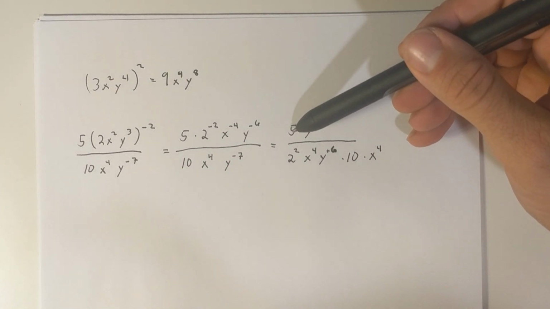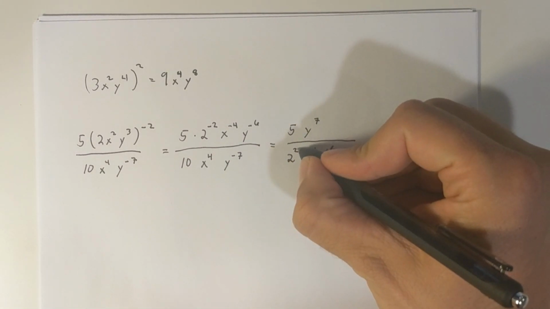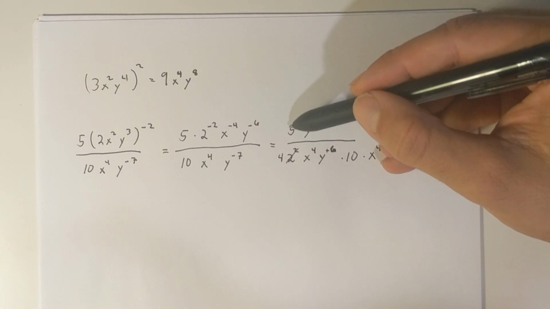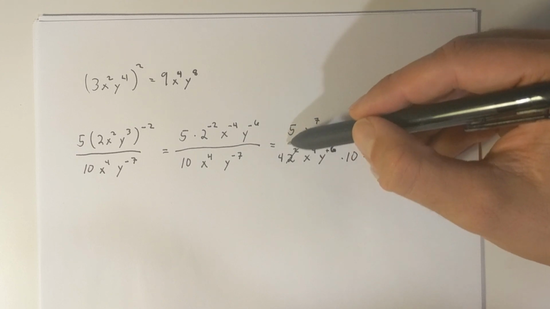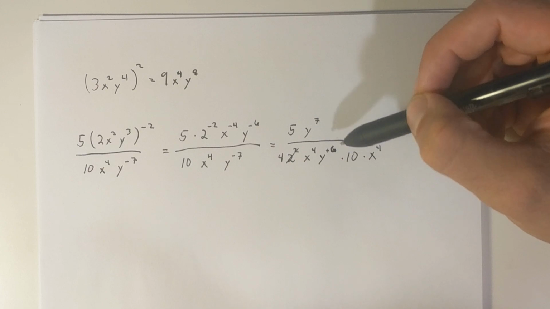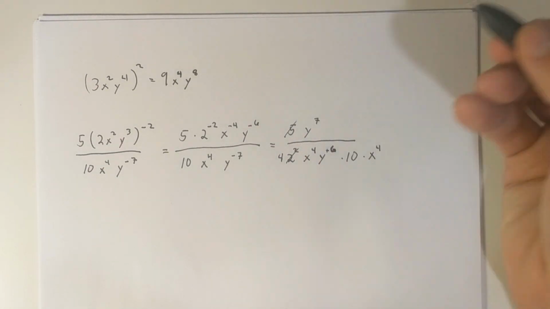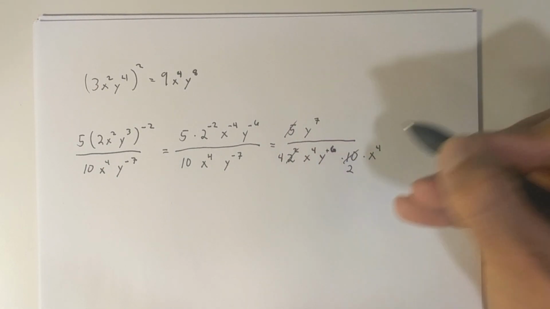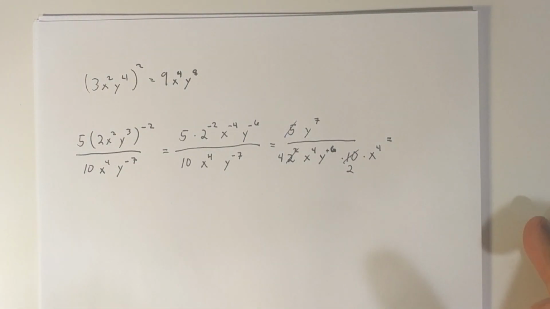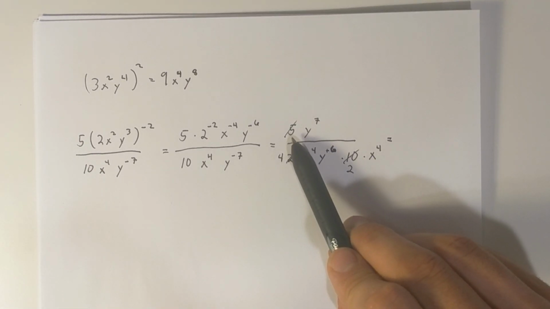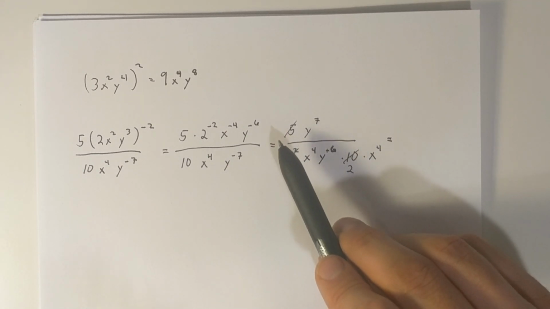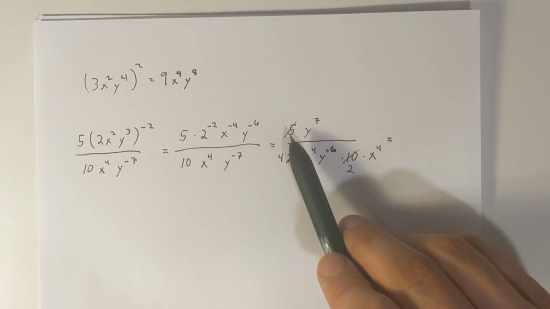Okay, now, let's deal with the numbers. I have a 5, I have a 2 squared, which we could immediately cross out and write as a 4, and I have a 10. This 5 is divided by 4. Can I reduce that at all? The answer is no. But the 5 divided by 10, I can. In fact, the 5 would go away and the 10 would just be a 2. So, as far as the coefficients are concerned, there is no coefficient on the top. In general, that means there's a coefficient of 1, since 5 divided by 5 is 1. All right, so the thing on top is just a 1.